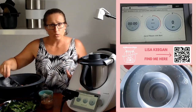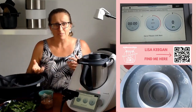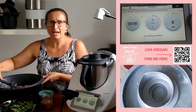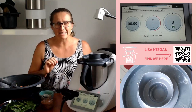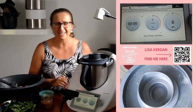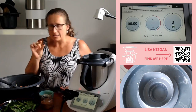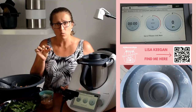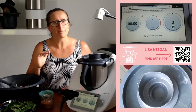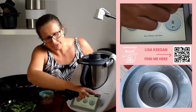Now, a couple of little thoughts. You guys know I like to teach you about what I'm thinking and why I'm doing what I do with the Thermomix. My sweet potato is cooked perfectly. If you had larger chunks of sweet potato in there, I would be concerned that they would not be cooked in the desired time, okay? You may need to hit the back arrow and repeat that step. Mine were smaller, skinnier, about 1 centimetre wide and a little bit longer, but not, what did it say, 2 to 3 centimetres? I didn't have them that big. I think you'd struggle to have them cooked in that time, okay? So a little FYI on that.